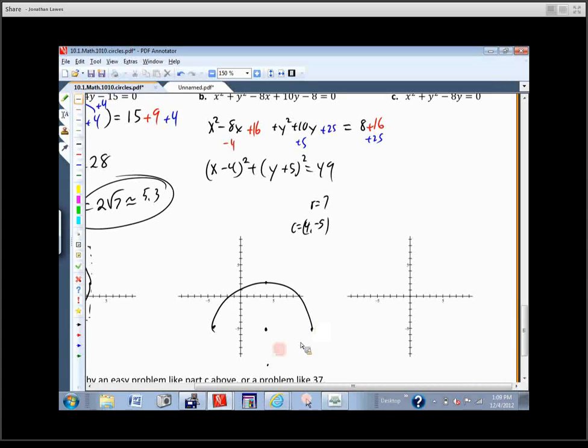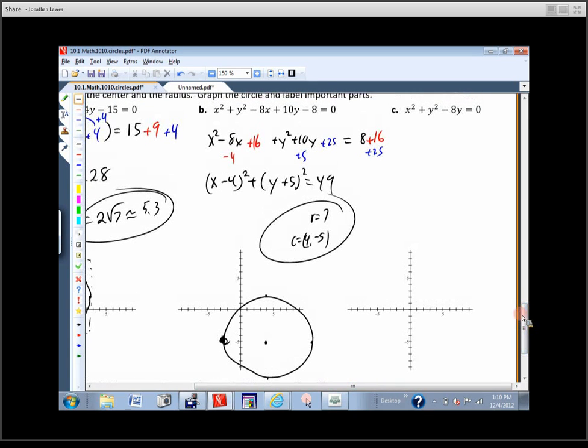Whoops, that was a little too far. There we go. And I missed there, so we'll make that nice and fat. There's the graph. There's the information we need to convince people that we know what we're doing, and that's the work that we'd want to show. Okay, are there any questions there?